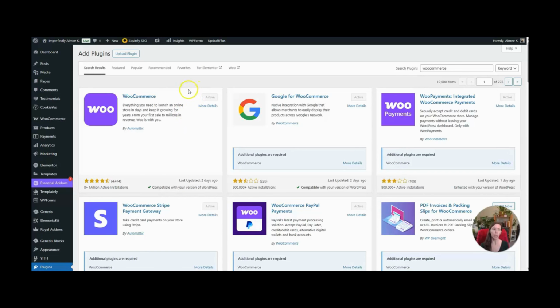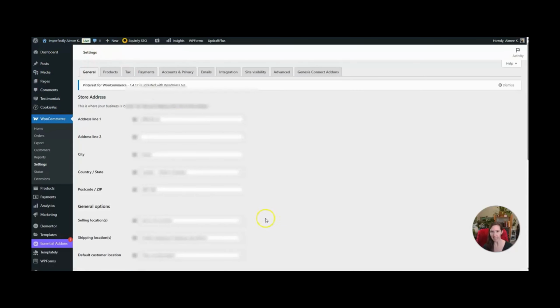Next we want to go to the WooCommerce settings, which you'll find on the left side menu. Under WooCommerce, you're going to click on settings. We'll open up to this main settings page here, and you can see there are lots of different tabs. You want to be sure to go through each tab so that you can configure all the different settings that work with your theme for your WooCommerce shop and for the product type that you're selling. For the sake of today, we're just going to cover the basic settings that are needed.